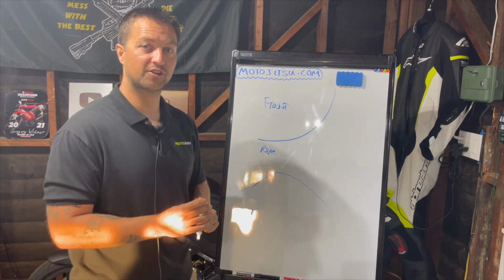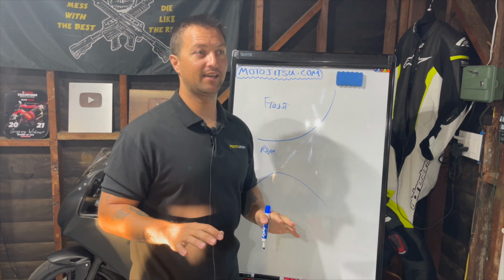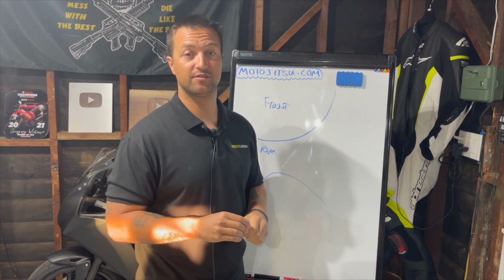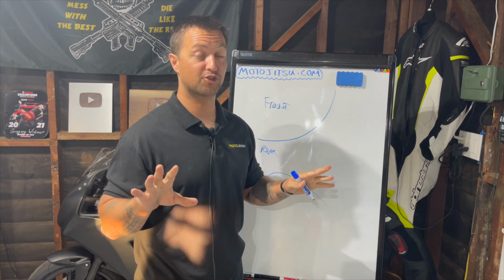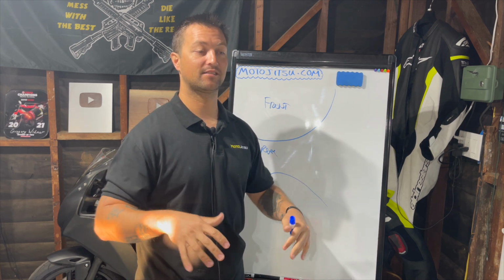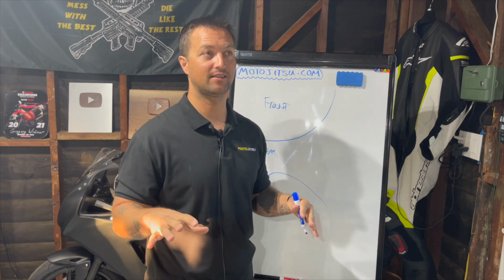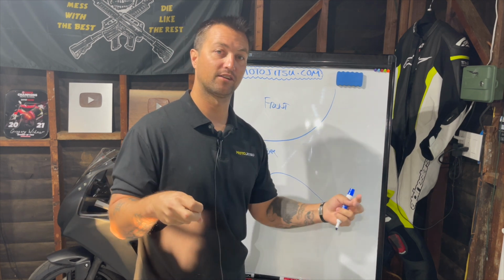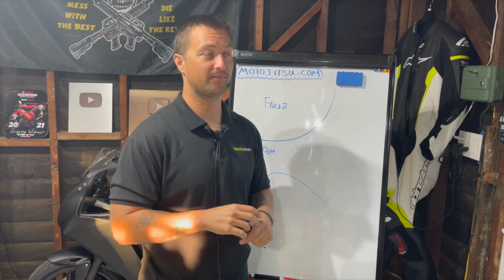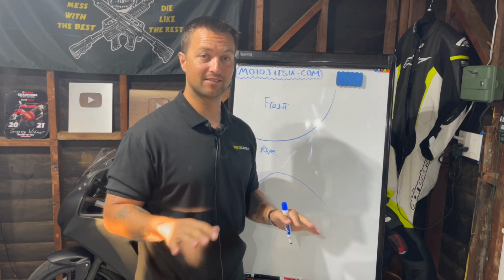But now you're going to start to use the engine to help you slow down. And everything I'm about to say may not make any sense to you because maybe you simply have never tried it. It takes a tremendous amount of dexterity and feel and awareness and calm while you're braking very hard. You have to make sure you've got the technique down very well before you start to introduce this. Otherwise, it's going to mess you all up. So you've got the brakes all down, everything is good, you know how to do that very, very well, very consistently.